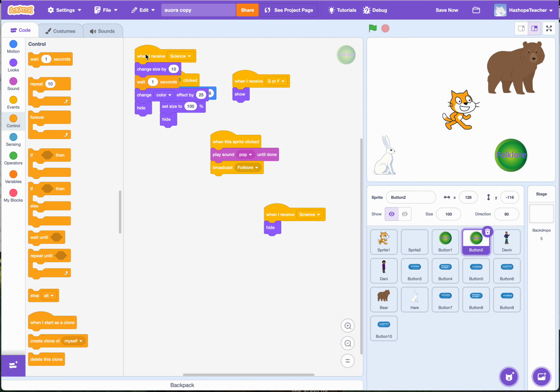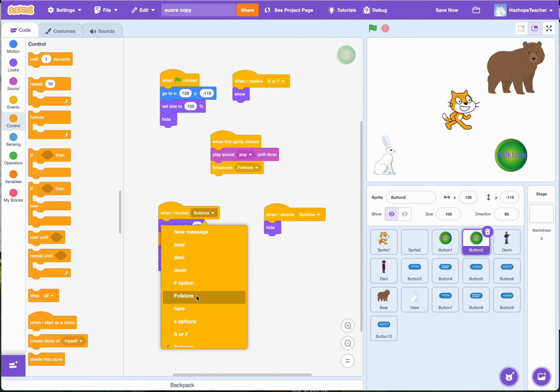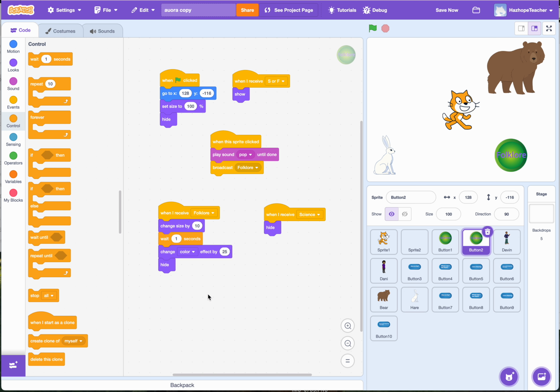And the reason I'm copying the code is so that you guys get an idea of what's going on. So when this sprite is clicked and when I receive folklore, it's going to do something, but then it's going to change. You can go back and change anything you want if the coding doesn't make sense to you.